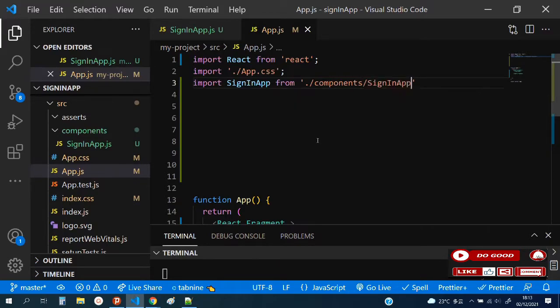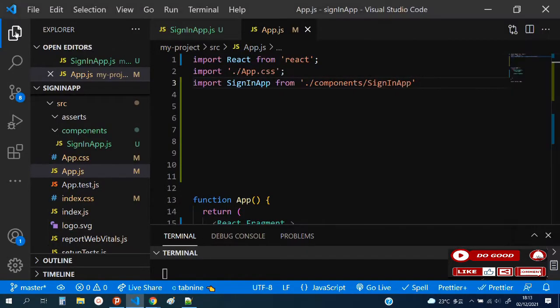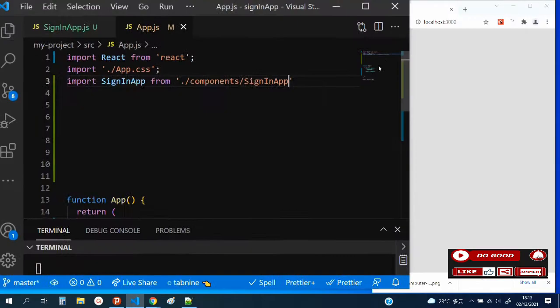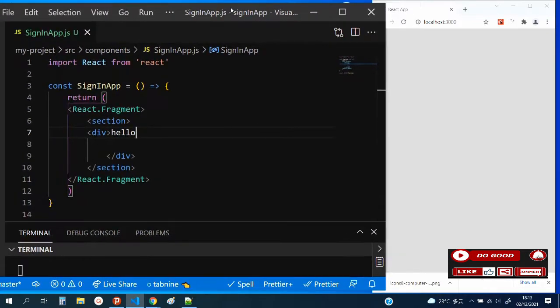Good. So that is that. Now what next? Let's check our screen if we got hello on the screen. Great, we got hello on the screen, which means we're ready to go. Let's close App.js.